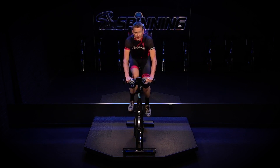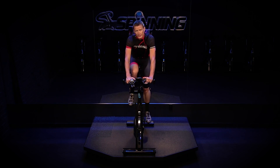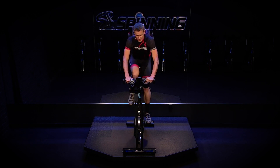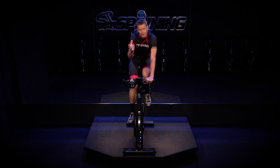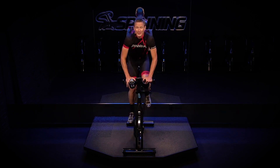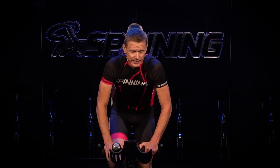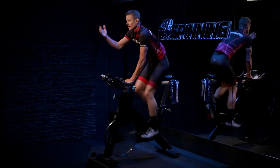You've got three minutes here. We're going to bring it down to a moderate pace — 65 to 70 percent of max heart rate if you've got that heart rate monitor on. RPE four to five, maybe a little lower. If you need to stretch your legs, just pop up. The next interval we're going to do is 30 seconds — the full duration of the real efforts — and we're going to take the effort up to 80 to 85 percent.